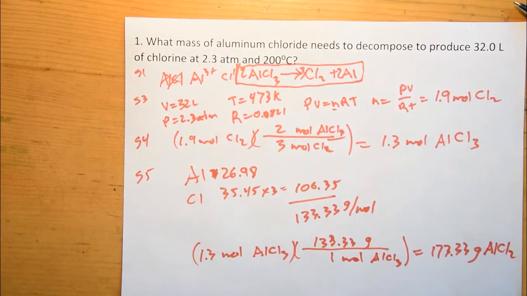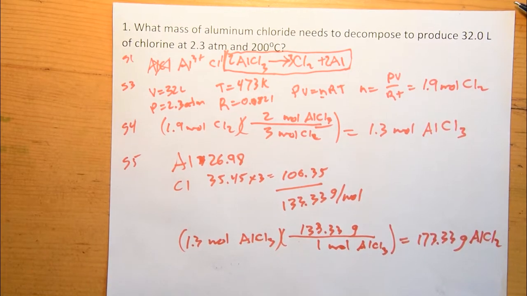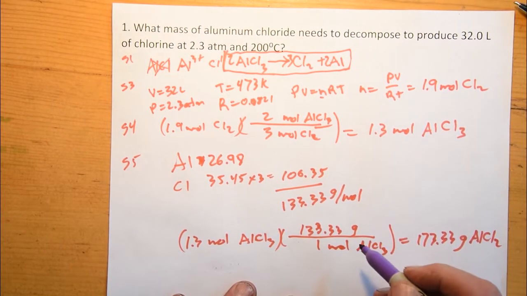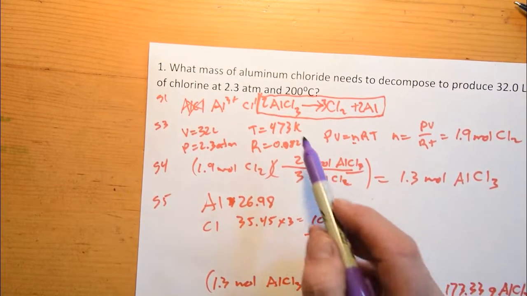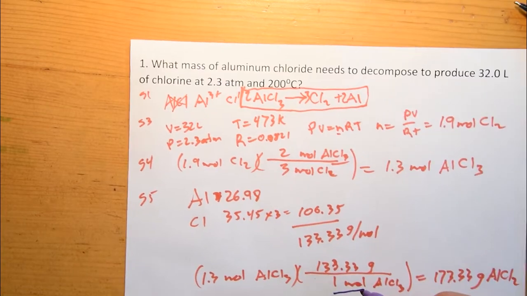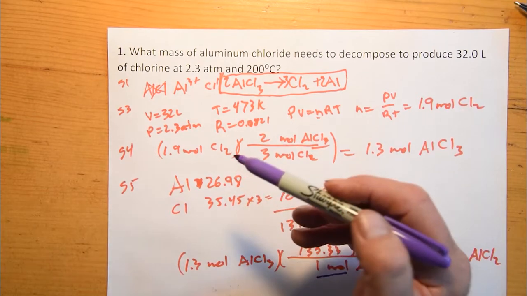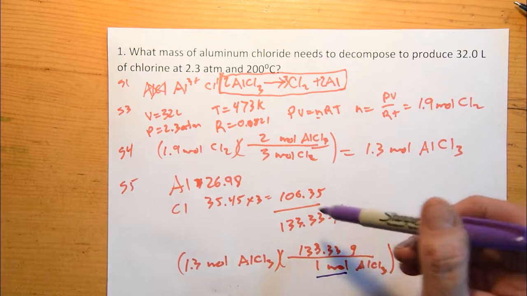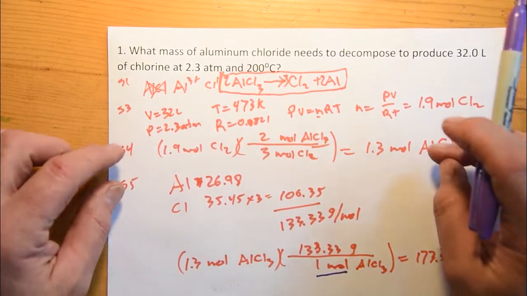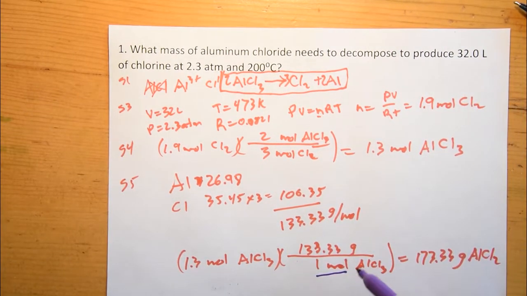Because what will happen is you come down here and you say, we're converting this moles of aluminum chloride to grams. You'll say, well, wait a minute, right here, 1 mole of aluminum chloride. No, we have 2 moles of aluminum chloride, and you try to put a 2 down here. But you can't do that. Right? These steps here, steps 2 and step 3 and 5 have nothing to do with the reaction itself. Right? And in step 4, the reaction, we didn't use the periodic table. So you got to make sure you keep that straight. This periodic table is always grams per 1 mole. Okay?